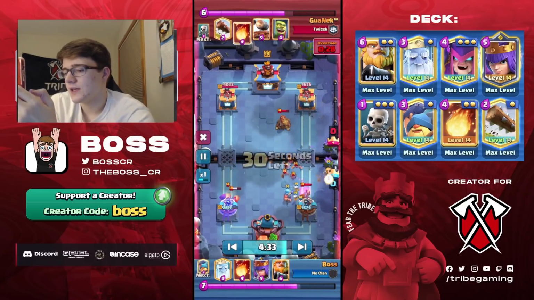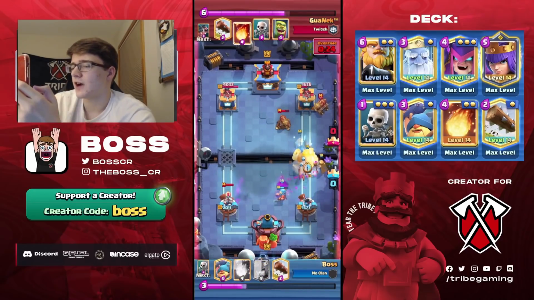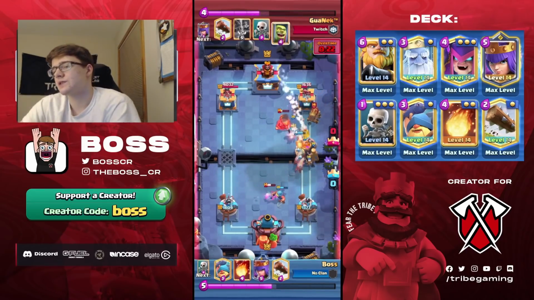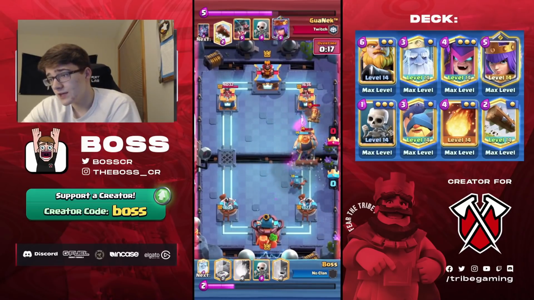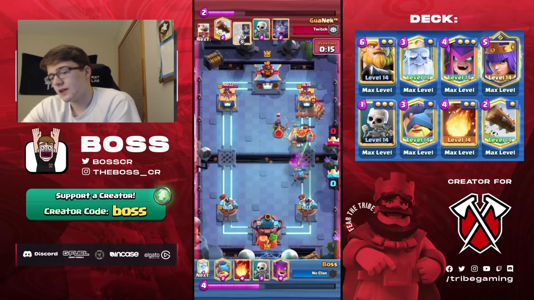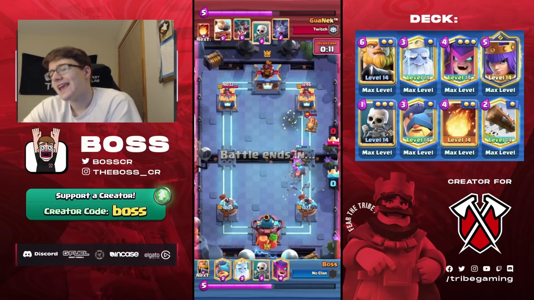But you see, luckily, these pigs don't get too much damage, and my Mother Witch gets some good value. And I think he should have fireballed that Mother Witch and those pigs there, because earlier, when the Ghost was there, they got so much value. And you can see, still, we're losing, but I somehow win this. I don't know how, and my fireball didn't even hit his Archer Queen.